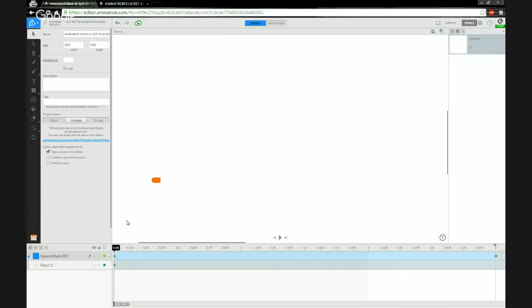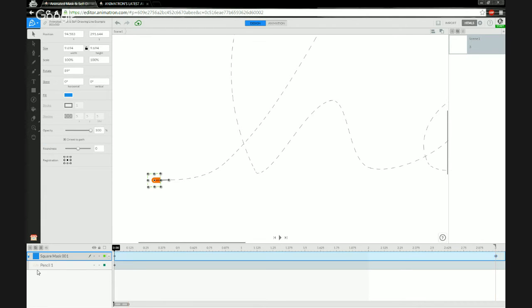So here comes the tedious part in creating this whole process. Because I already have the first one done, it's following a path. It's going the speed that I want it to, right?